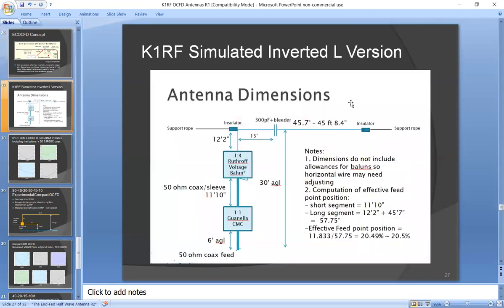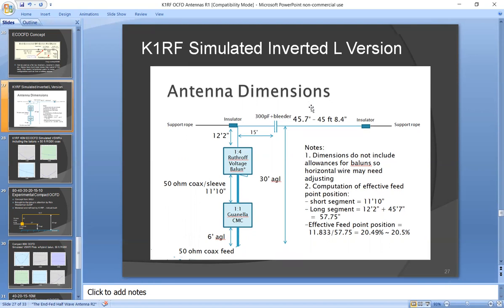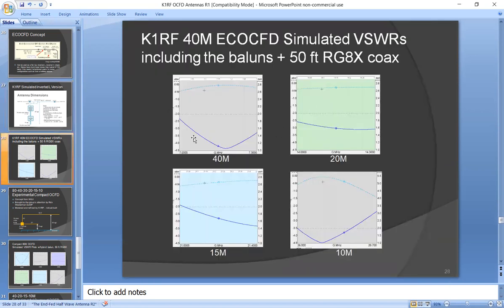And just for the heck of it, I simulated one in an inverted L configuration, mounted about 30 feet above ground level. And it worked pretty good. I got low VSWRs with it on 40, 20, 15, and 10, well below 3-to-1 SWR. So the thing actually works.